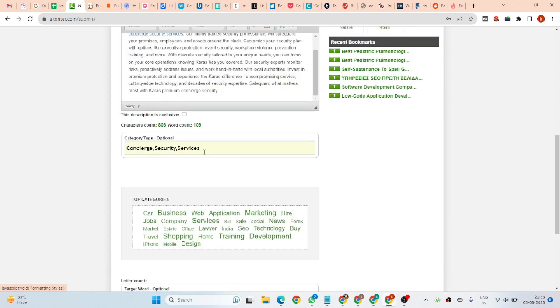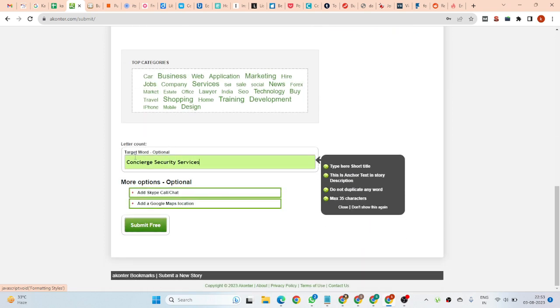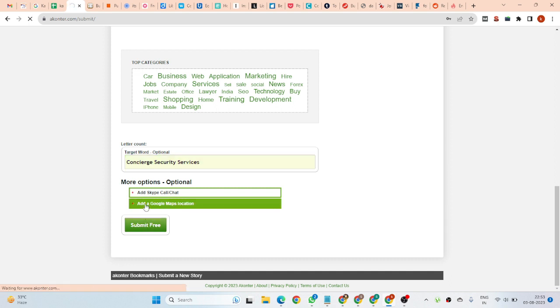You have to fill in your category, tags are optional, and paste the targeted keywords over there. And if you want to add anything in your Skype, calls, chat, you can do that.